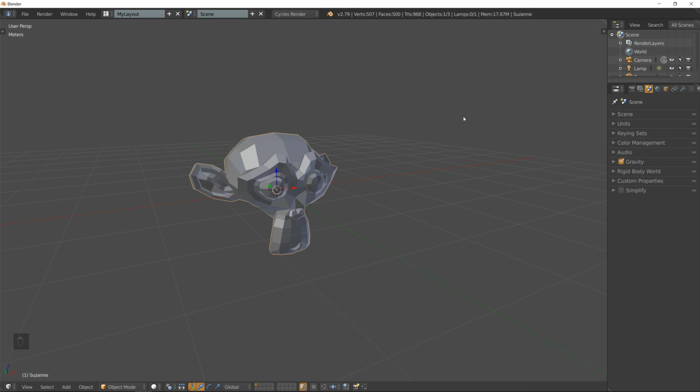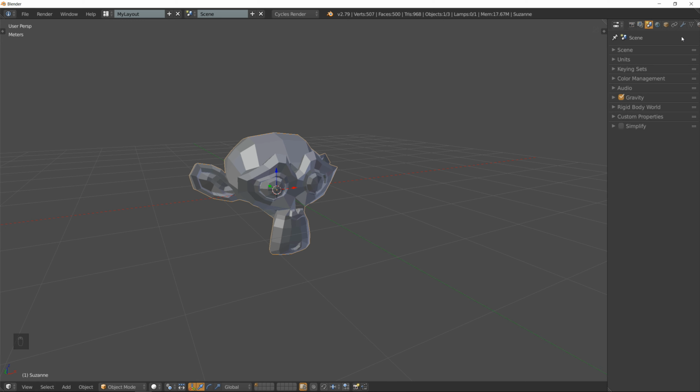All right. Now you can rearrange everything onto your screen. So let's say I want to get rid of the outliner. I can click at the top right corner of every window. You'll see the cursor will change. There are three little bars. If you click on them and drag it, you can crush the window under it.